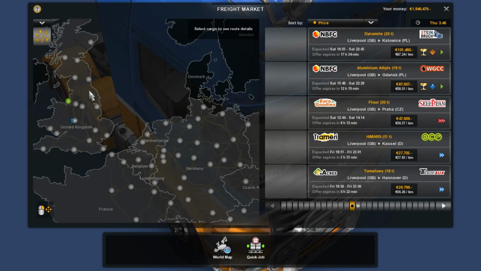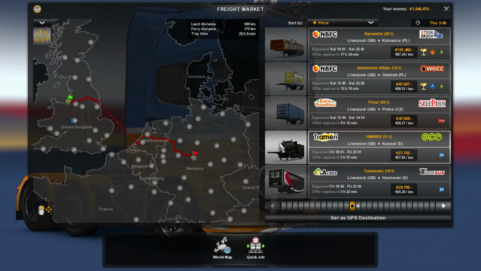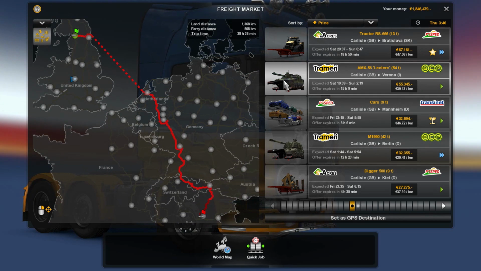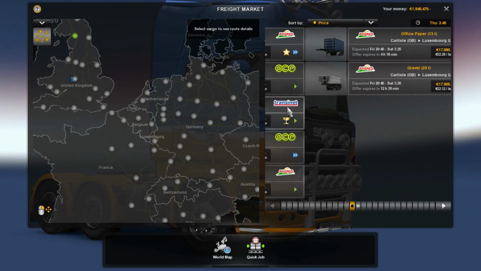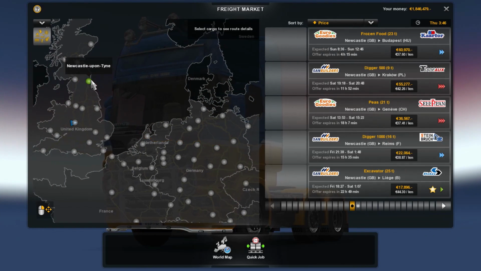So it looks like we might be going for the Leclerc, the Iroquois, or maybe the Harmus, oh, from Liverpool to Kassel. So it looks like a lot of stuff moving into Germany. Maybe there's a counteroffensive going on. We could also bring a Leclerc from Carlisle to Verona, or looks like I think we're going to end up doing that. I did see the artillery piece there as well. Carlisle to Berlin. Oh, that'd be an interesting drive as well.